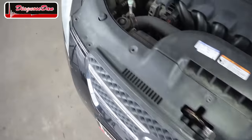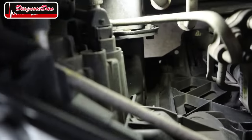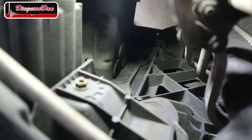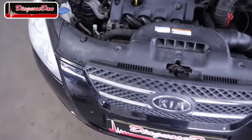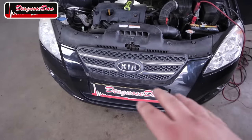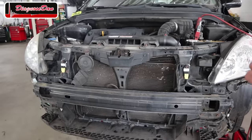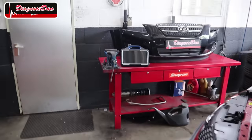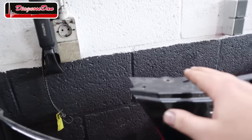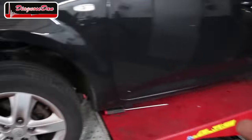Now, when we take a look at the other side, we can actually see that the nut is right there. So it is present on the right-hand side. But anyway, to diagnose this vehicle and to do some measurement and to get access to the sensors, in the next step, we actually need to remove the front bumper. I removed the front bumper and it was actually very easy to get the front bumper off. Just a few screws at the top and the bottom holding it down. And it's even easier when a few of them are missing.